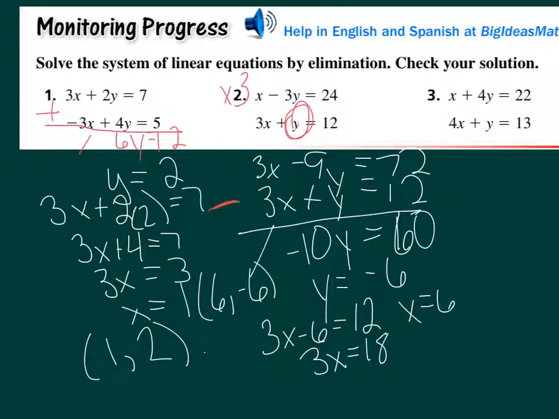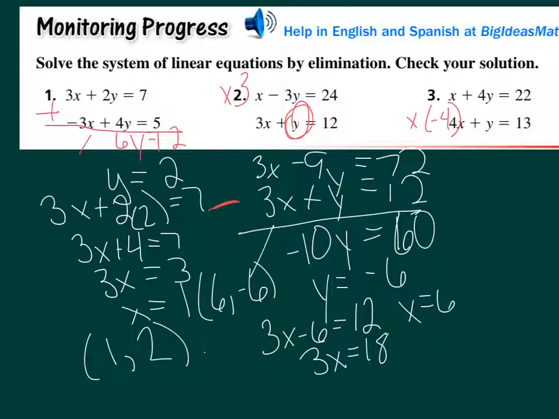Okay, last one. Let's go ahead and multiply and I'll show you a new way of doing this one too. Here's what we're going to do. So that we can force these signs to be different, we can choose to multiply anything we want. So what I'm going to do is I'm going to actually multiply the bottom line by -4. And you'll see what that does here in just a second.